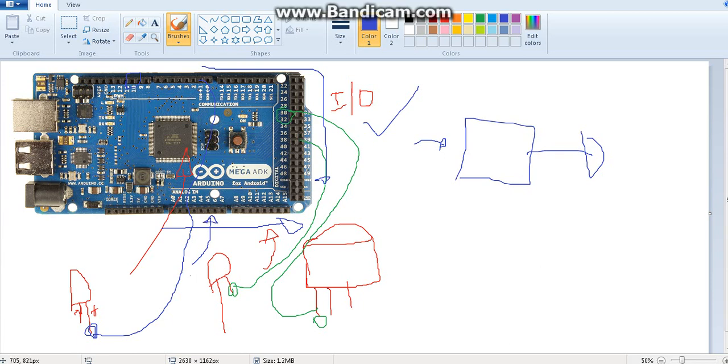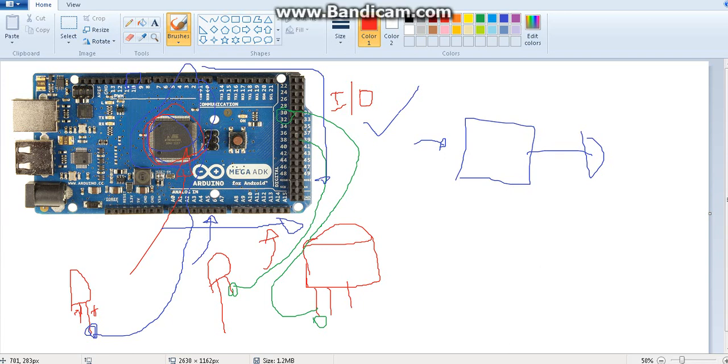You connect a particular gadget to this, and you tell in the code whether this particular gadget is an input gadget or output gadget. If it is an input gadget, we will say, okay, I am connecting an input gadget, please be ready to receive an input. If there is an output gadget, you will again say, okay, I am going to give an output through this pin of the Arduino, this IC. This is where we program, right? So for this particular A0 or A10 pin, I am going to give an output, so be ready to give an output on that particular pin. So that differentiation we are doing in the code.